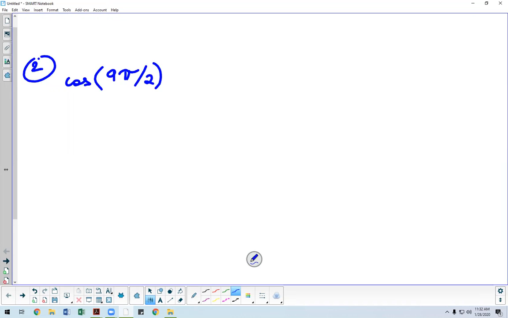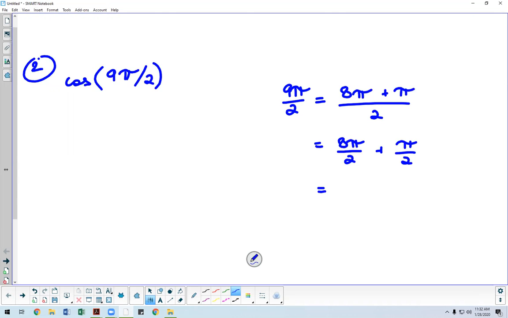all right, so just by looking at that 9 pi over 2, you can break it up into 8 pi plus pi, right? And then 8 pi divided by 2, 8 divided by 2, of course, gives you 4 pi plus pi half. So the idea is you're basically right at the same point where pi halves would be with 2 more revolutions to get to that point, which would give us the 9 pi over 2. So this would be basically equivalent to that 4 pi plus pi over 2.